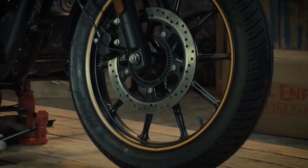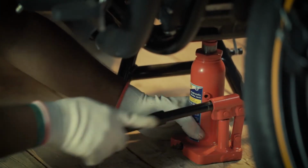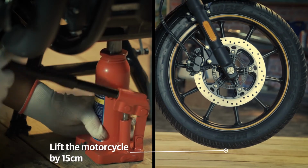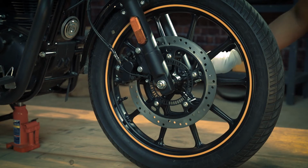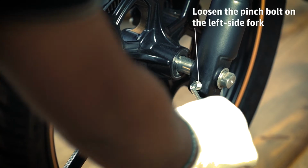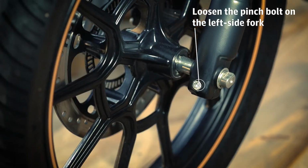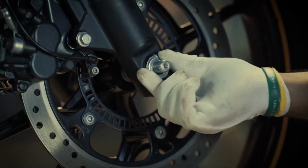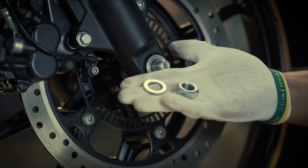Now place the jack under the engine frame and lift the motorcycle such that the front wheel is off the ground by 15 cm. Now loosen the left-hand side fork hex socket head pinch bolt using the 6mm Allen key. Completely remove the spindle nut and spacer from the right-hand side and keep them aside safely.